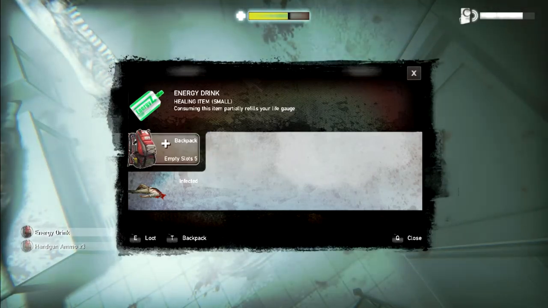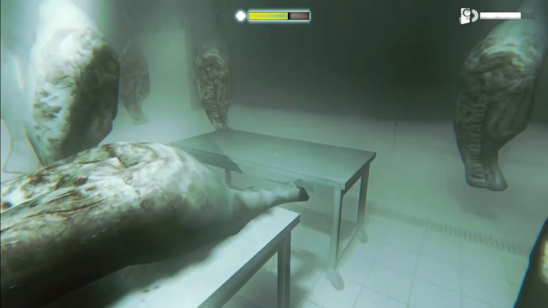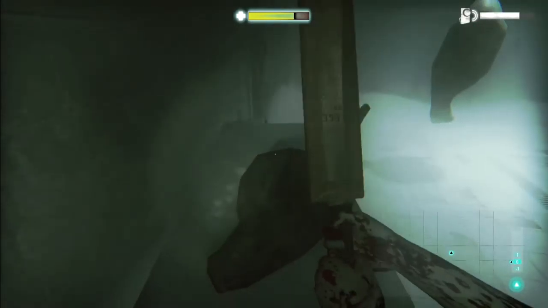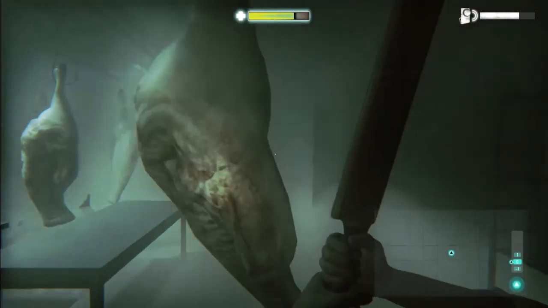Okay, we got pistol ammo and we got our energy drink. I'm gonna use our energy drink. I want my healing item. E, use. There we go. I got a bit of health back. Huh. So why didn't she show up on our radar? Our radar ping.